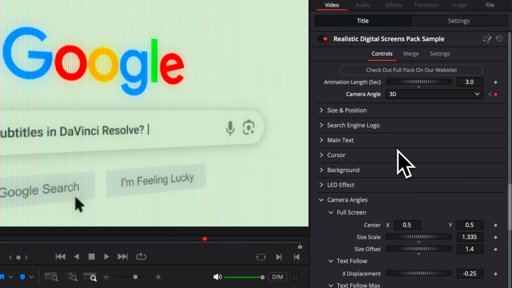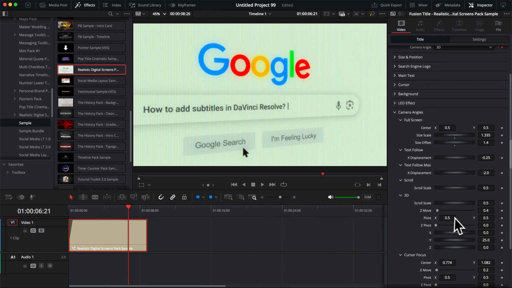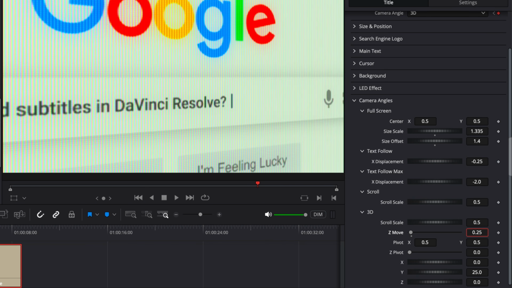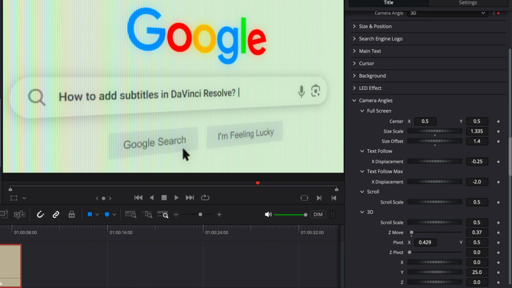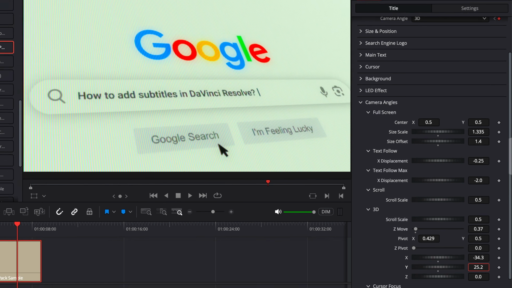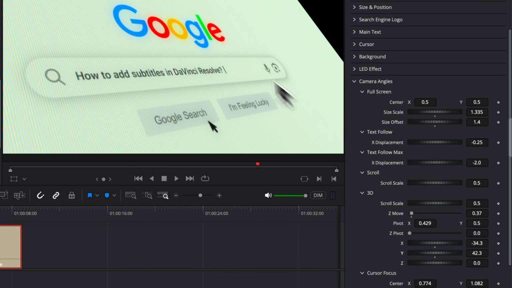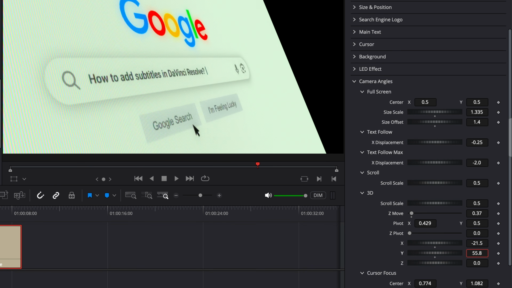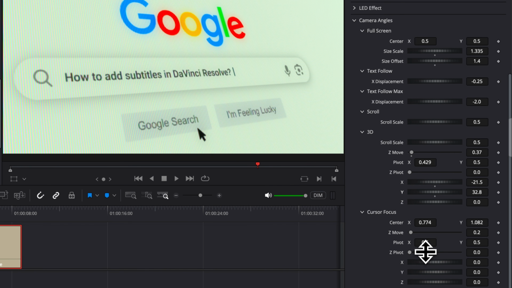So here, for example, if you go over to 3D, then you can go to the 3D section, and you can adjust the Z move, which is essentially the scale, and you can adjust the position with the pivot and the angle. So here you can just put the angle like this. Just be aware of the frame, that if you keep deforming it with a DVE, then you're going to get a cutoff frame. So you need to stay within bounds of that background. Here we go. But you can still create interesting 3D rotation effects by using that, for example. And that's pretty much it.